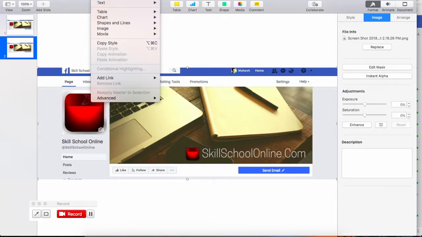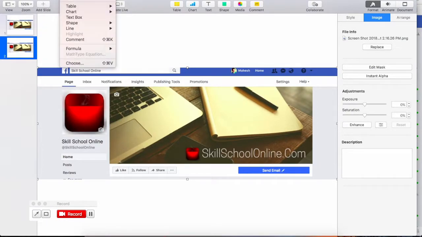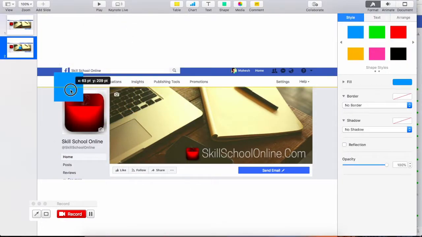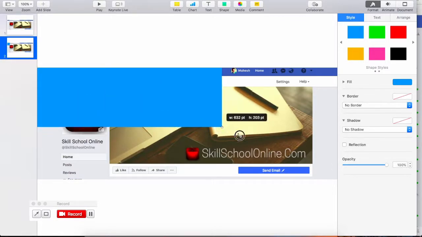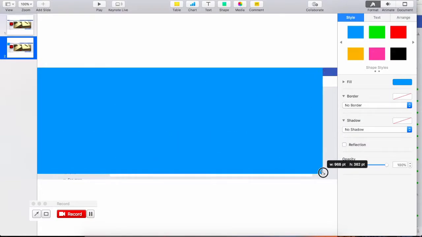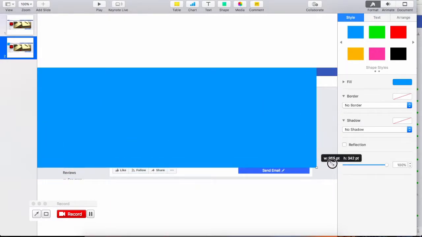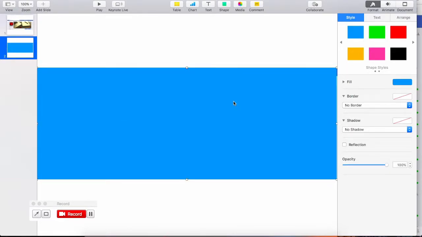First things first, you can insert the rectangle. Now we have something like this, the rectangle. Now you get it to the corner over here, and make sure you're on the second slide. That should be a given. Then you hold the vertex on the right hand side bottom, and drag it till you cover the entire screenshot. Now it looks like it's covered. The main thing is that it's over the layer.